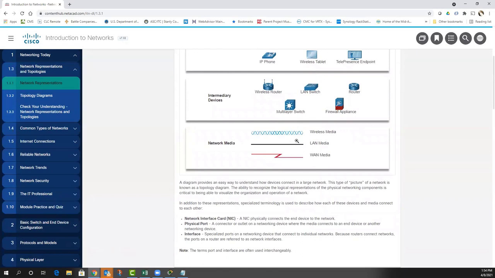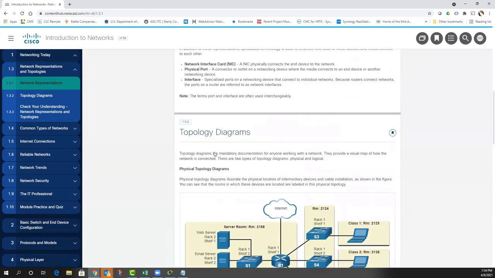And then down here is what we use to show wireless media, and LAN media, which is what we mean by Ethernet, and we're going to talk a great deal about Ethernet. And this is WAN media, which is typically a point-to-point serial connection of some sort, or possibly frame relay, or MPLS, but MPLS typically is over Ethernet. But that's WAN media. We'll talk a little bit more about that. That really is not as prevalent in the new CCNA certification, so we don't see that a great deal in the curriculum anymore.